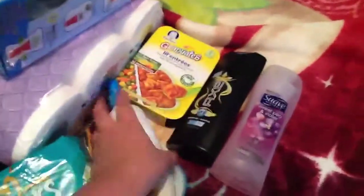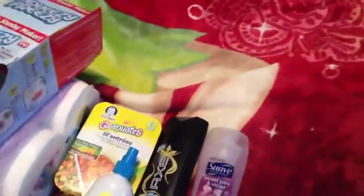Your tomato sauce beans. Oh, I'm sorry. Put it in your shopping bag. Good job. Alright guys, this is just some of the stuff we bought, and I'm waiting for our bed cover so I can go ahead and fix this. And yeah, you had a good day, right, Abby?